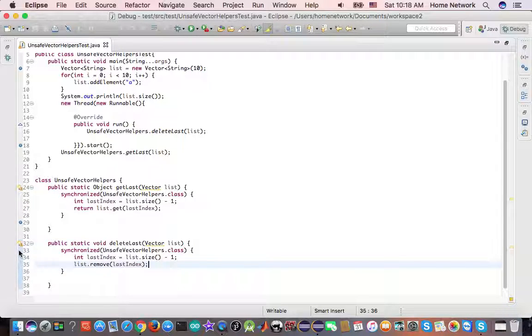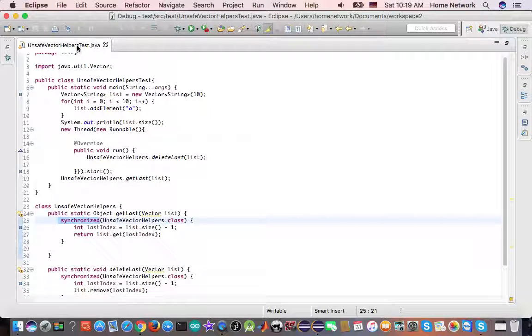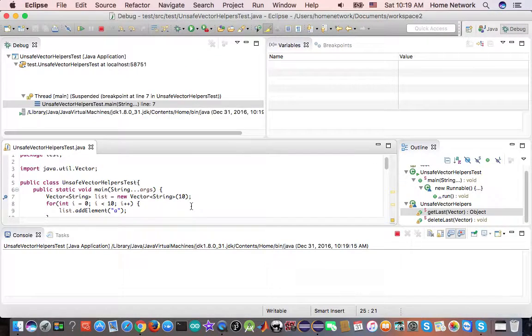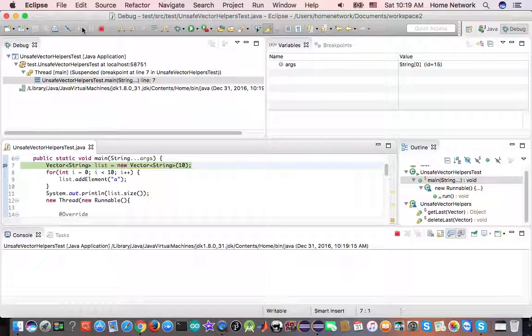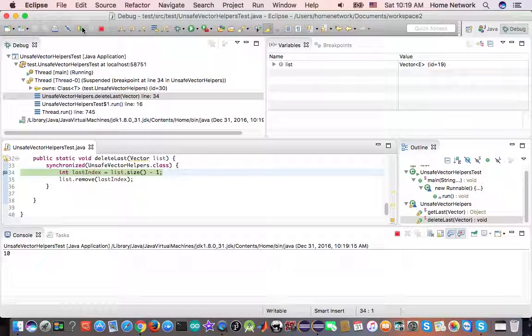We can run the debugger and see what will happen. Let me put a breakpoint on the synchronized. Run to the next breakpoint. Run to the next breakpoint.